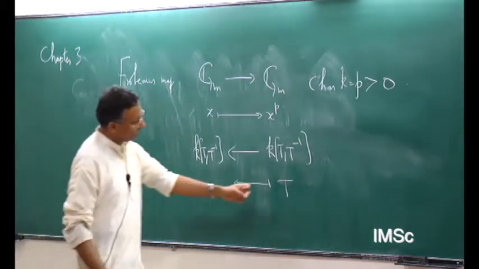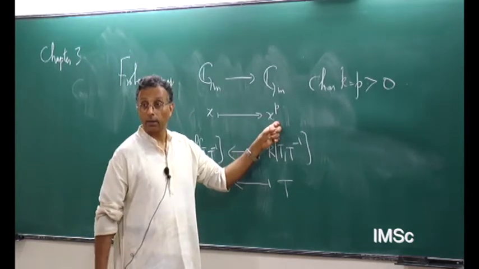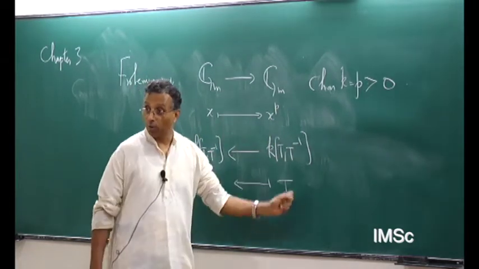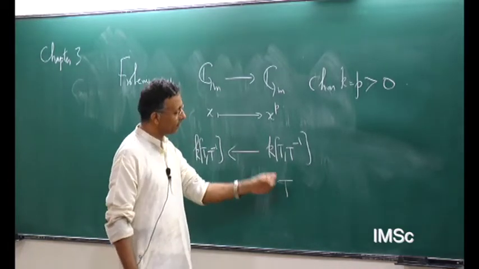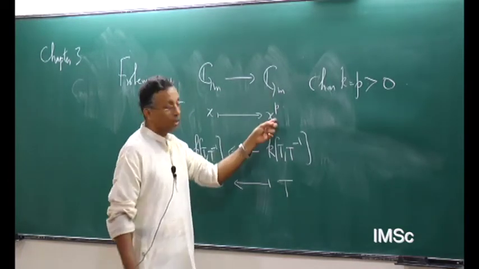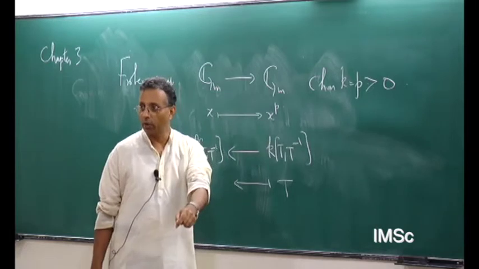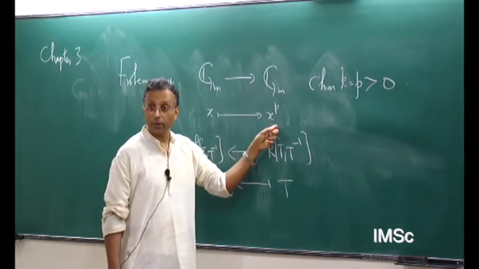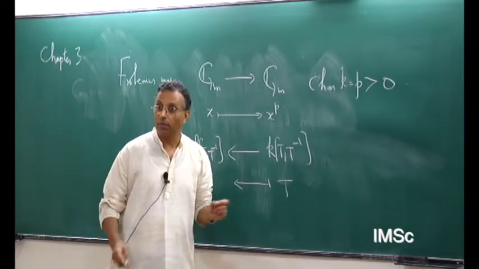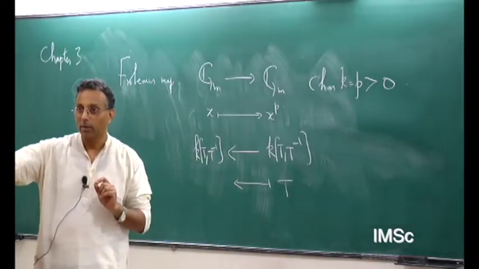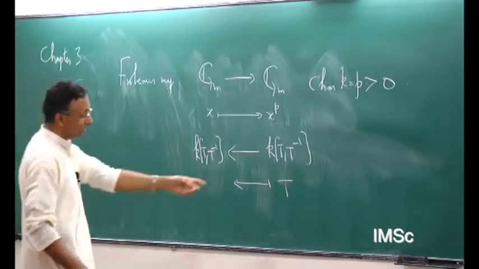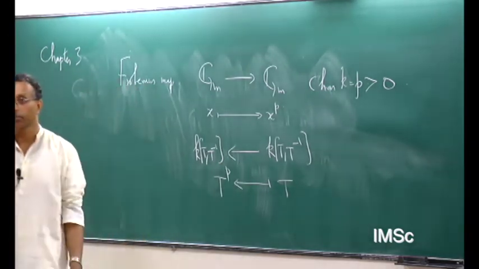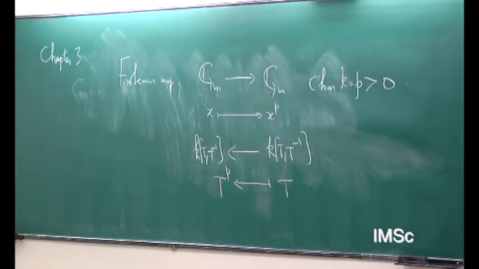So we can think like this. T is a function here. I pull back this function, but I take the composition. What does T do? What does T mean? I just see the point. I just map it to itself. So if I take x, it goes to x to the p, and then I map it to x to the p. So the map is x going to x to the p, right? So where does T go? That should go to the function T to the p. The pullback is T to the p.